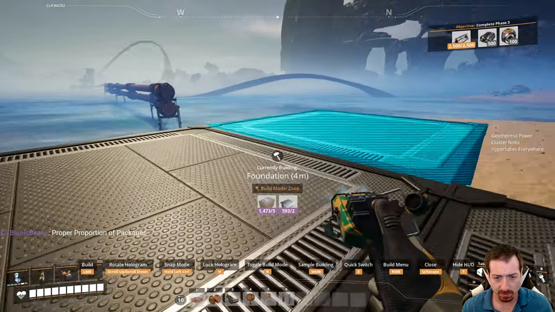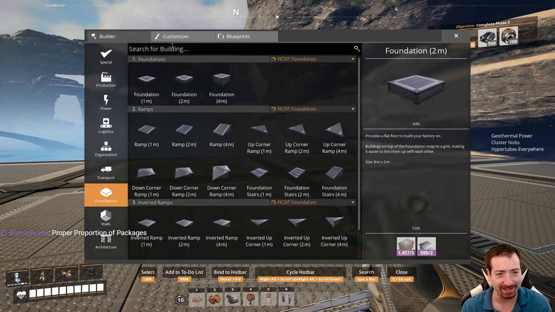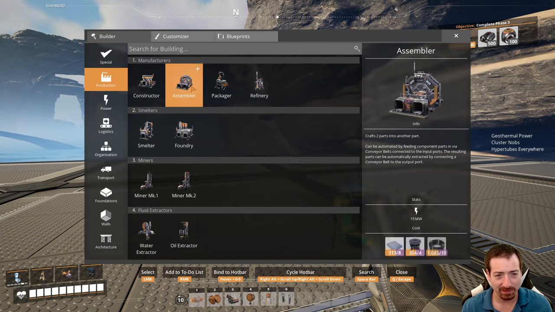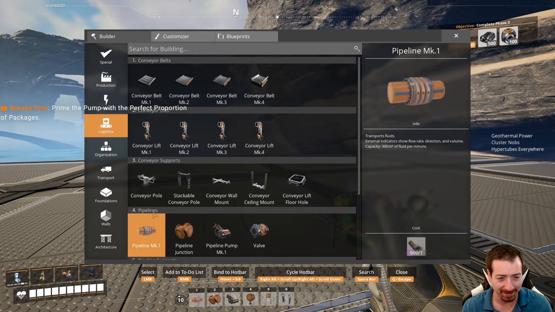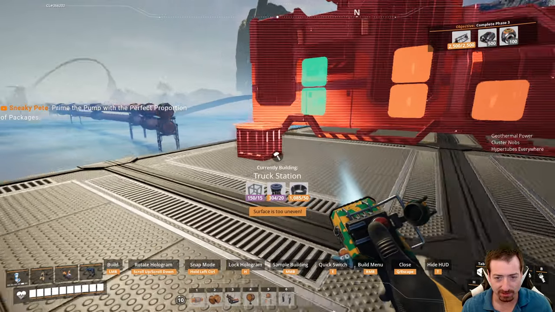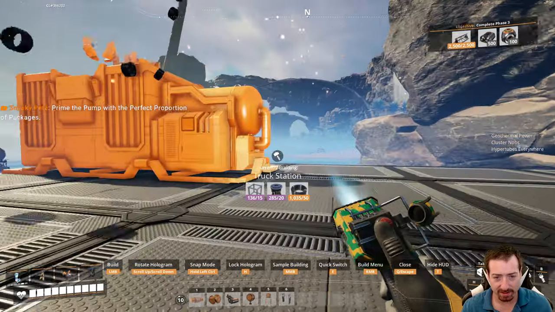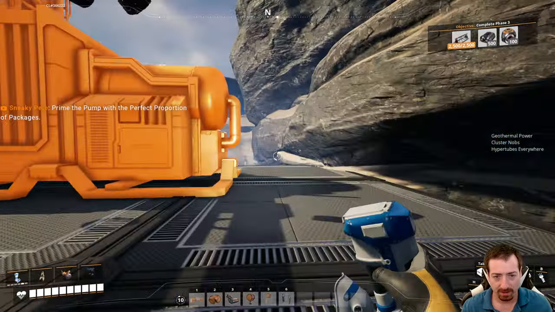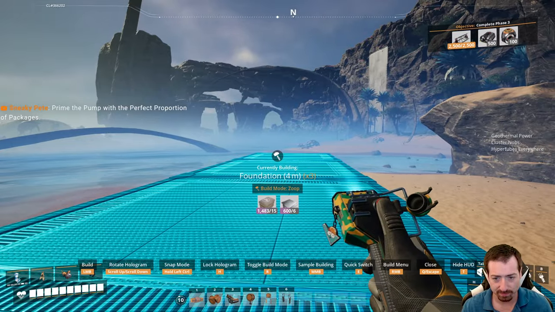I don't know how wide. Perfect proportion of packages. There you go. That's perfect. Perfect package proportion. Peter Piper picked. What am I looking for? Transport. Truck station. Okay, so you drive past the one, and then you drive past the other in order. And then back here, we'll do the packaging of the fuel.